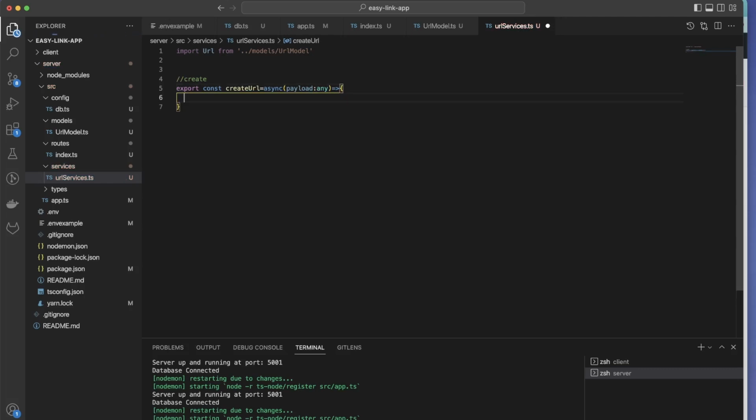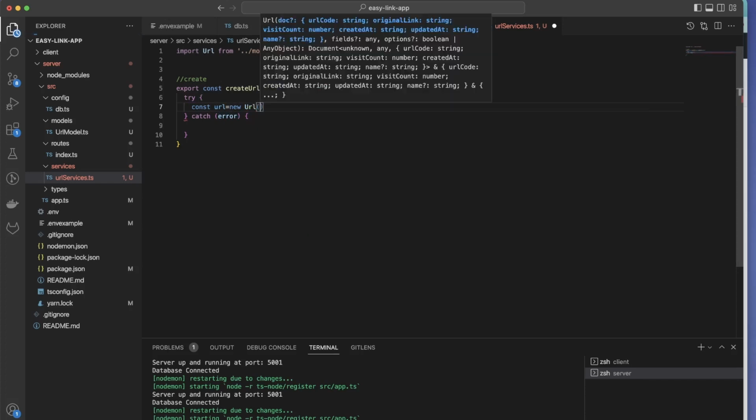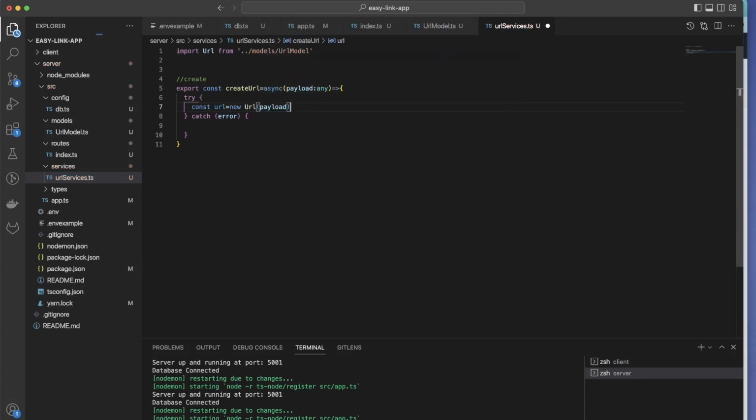And then we will have try and catch. Okay, and here we will have const URL is new, we have that model there, and then we will pass payload. Okay, and then we will do await.